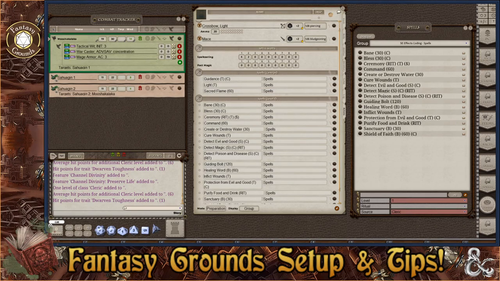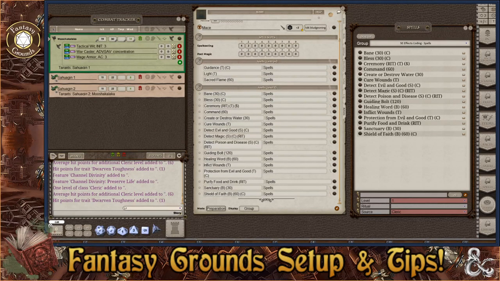So if that's the case, you just come here in preparation mode. I know he gets Bless as a bonus spell, Cure Wounds as a bonus spell. And now he can probably get three or four more spells. So I'm going to do Guiding Bolt, Protection from Evil and Good, and maybe Command. Those are the spells he's got prepared.